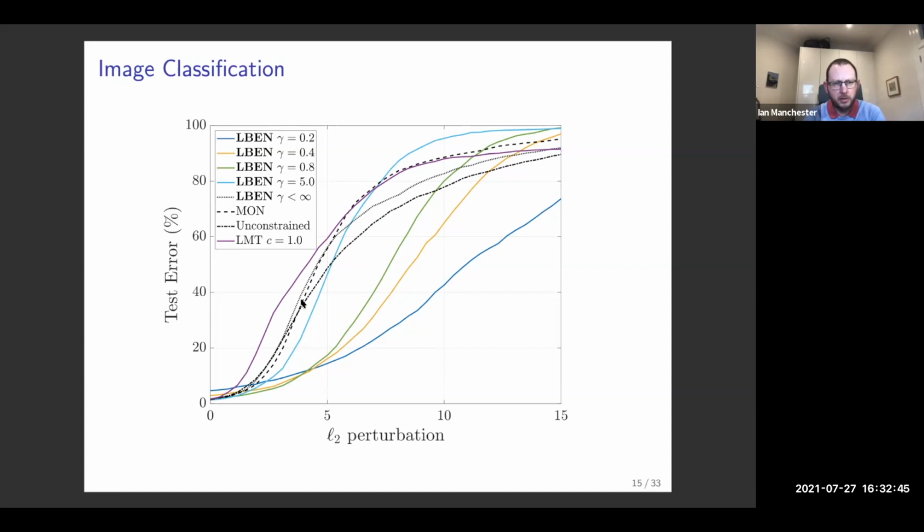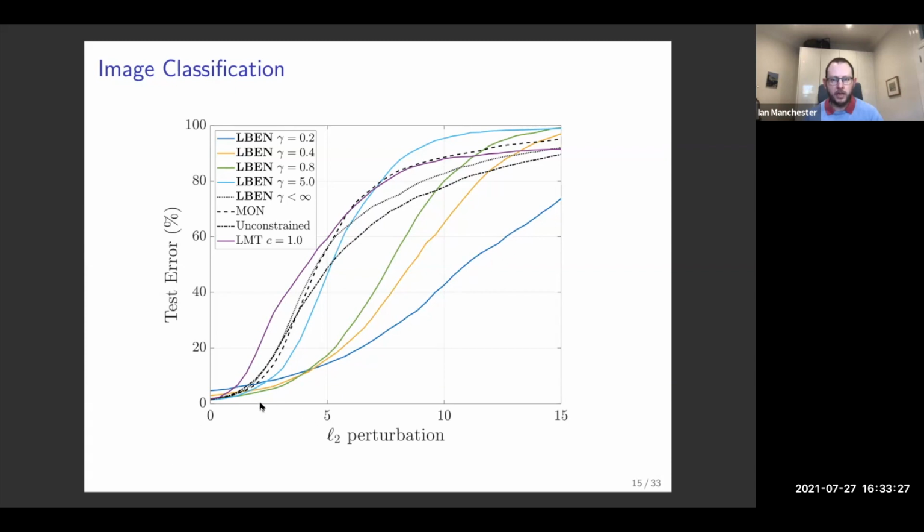This is a similar set of results, but presented in a different way to the previous slides. So here we're just looking at a bunch of different networks, and how the test accuracy changes as you allow perturbations of different size, those kind of noisy patterns. If you have a different bound on how large those can be, what effect does that have? You can see that, for example, when we have lower Lipschitz bounds, then you sacrifice a small amount of nominal test accuracy, but you get a much lower slope.